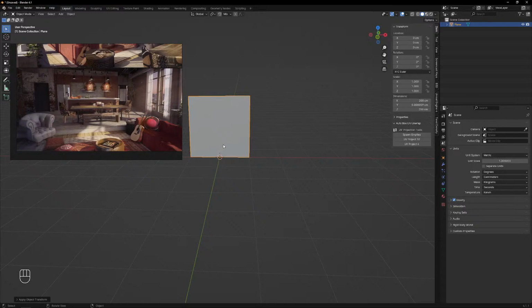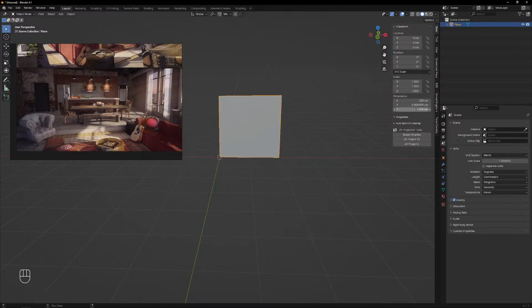There is this tricky thing where we want to keep the pivot. Some places we keep the pivot in the center, sometimes in the corner. It depends what we are making. For this one, we keep it in the corner.